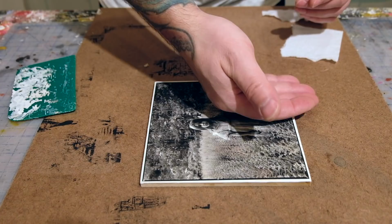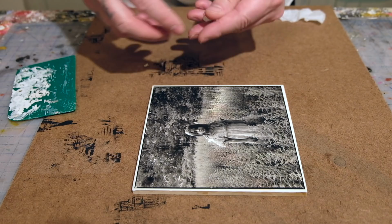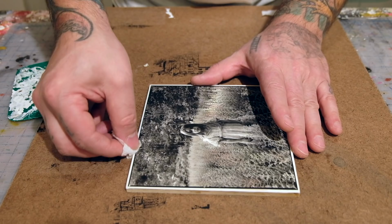Now, I go around getting any extra glue globs off because I'm going to now flatten this. This is a very important thing, and it takes trial and error to get it right, but you earn that with practice.